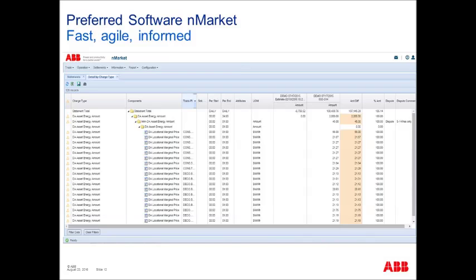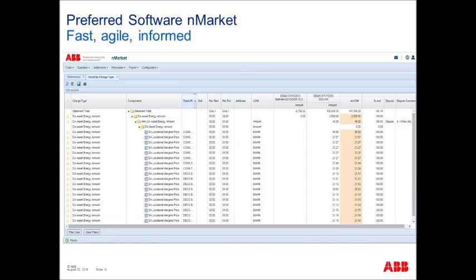There are definitely many similarities between nMarket and the rickshaw driver and the bicycle rickshaw. nMarket is fast. You can make offers very quickly and pre-populate operation parameters. It's agile. nMarket has a team of advisors, business analysts, and product managers that keep up to date with the ISO and follow it for changes. And it's informed. Not only will you have the history of the nMarket staff here of developers, you also are able to pull data from multiple sources in real time to provide information for analysis and determining the best course of action.